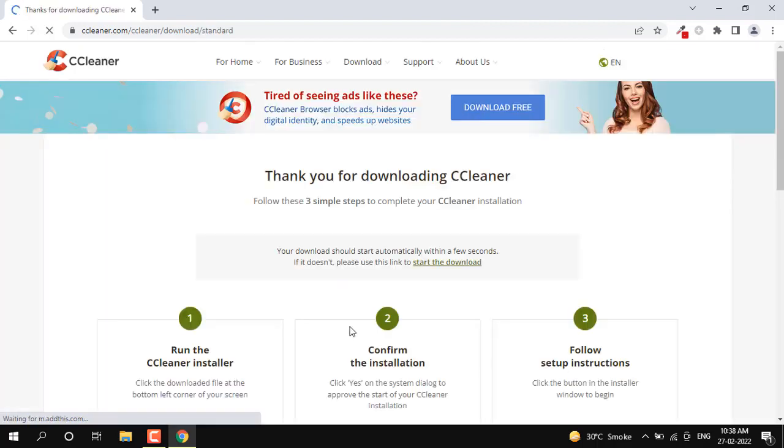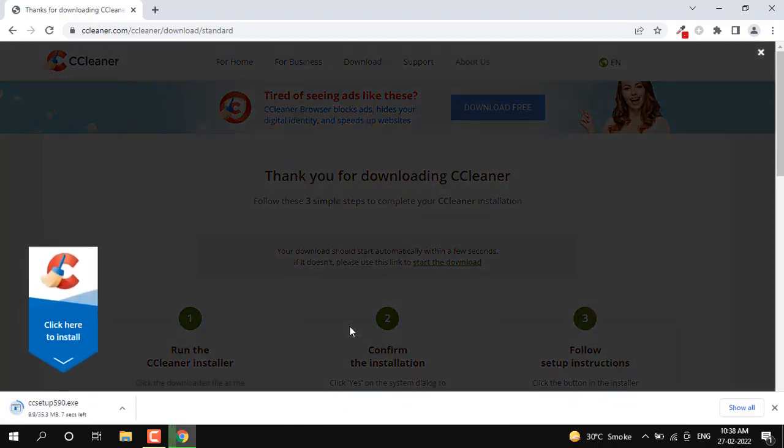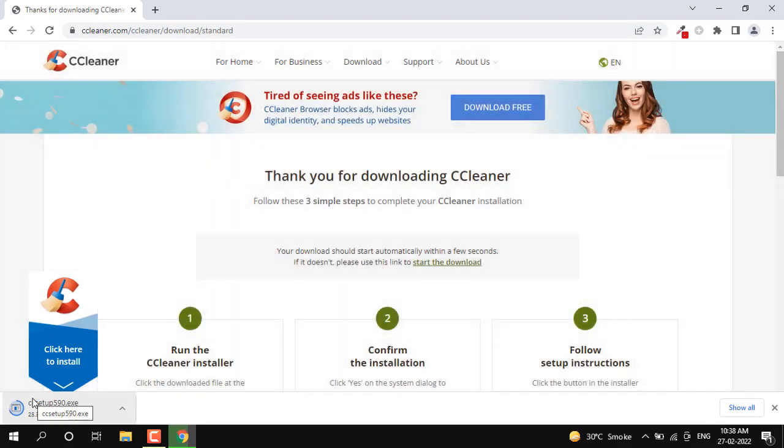Free download. Thank you for downloading CCleaner. Click here to install. While waiting for it to install, wait for CCleaner to get downloaded.